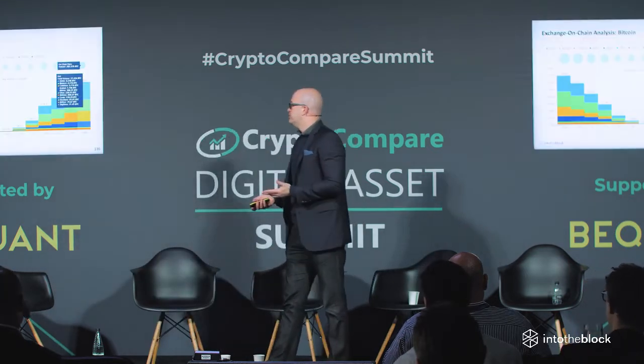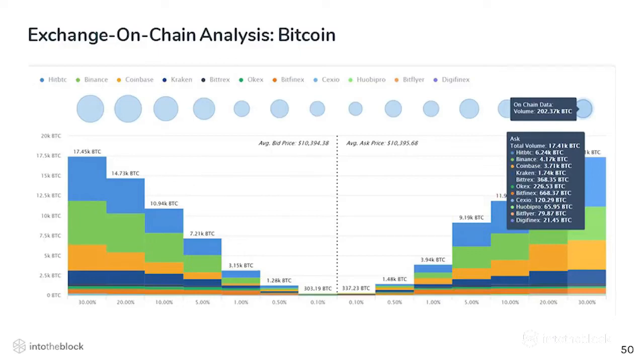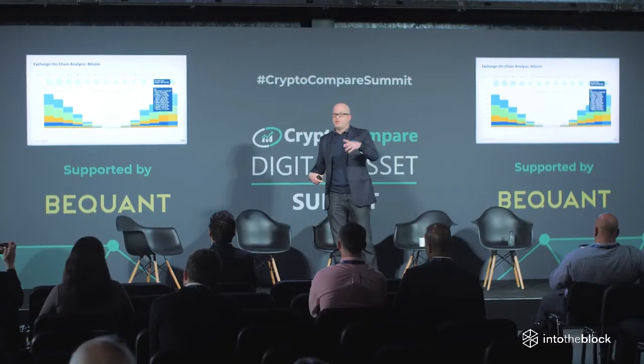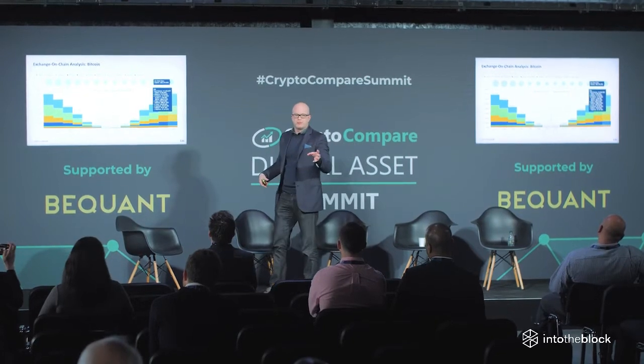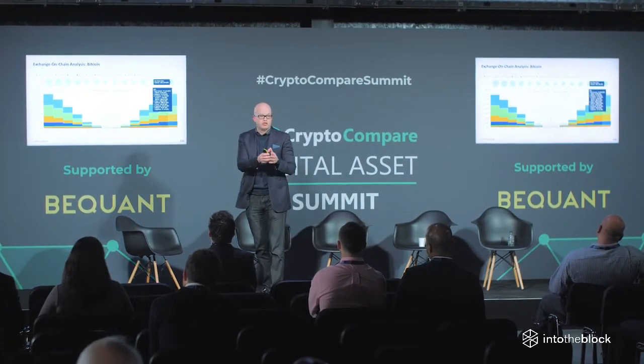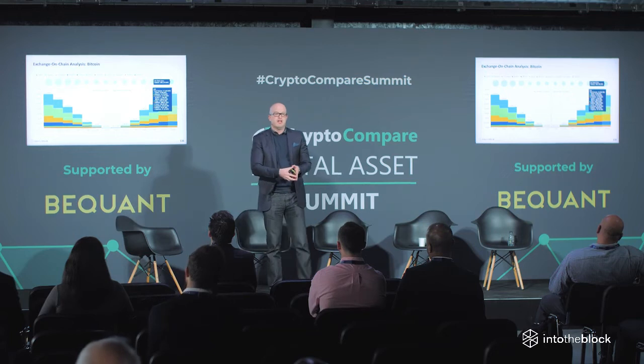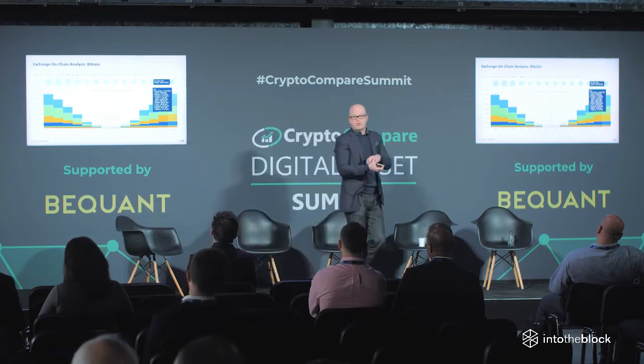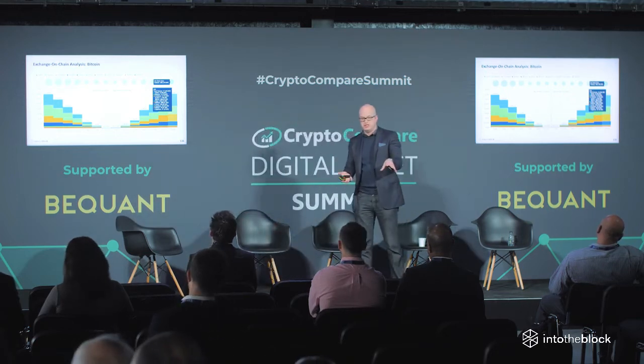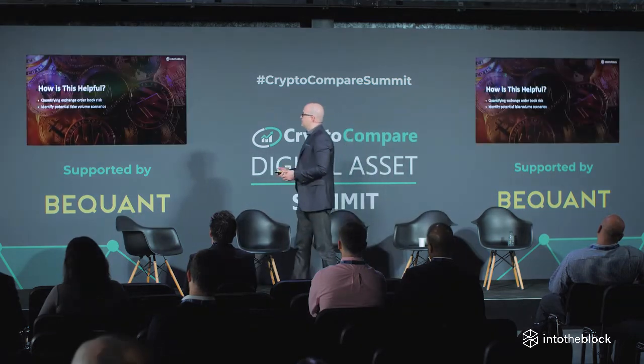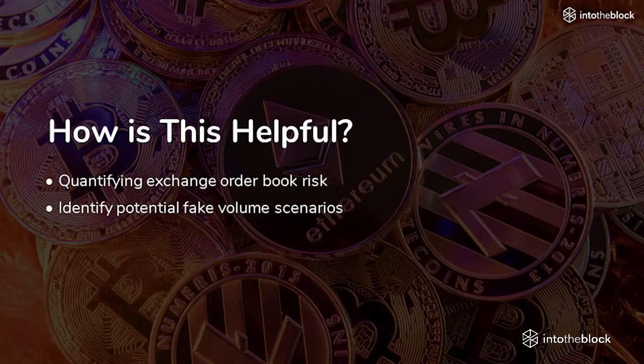So what did we do? We created this analysis called on-chain exchange analysis, which is a market depth, like a normal market depth from exchanges, but on top, it tells you the inventory that is on chain at those levels. So you're looking at the bid of Bitcoin at 8,700, whatever, and we can tell you approximately how many Bitcoins are on chain at that level. And you can take that more granular and do it by exchange. So that's super interesting. So how is this helpful?